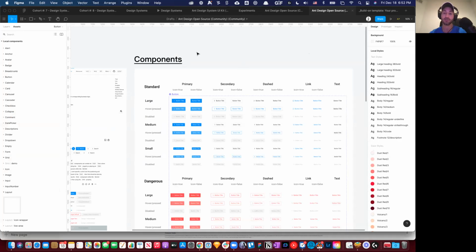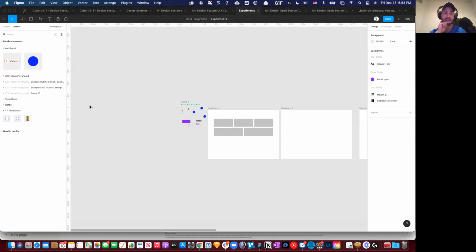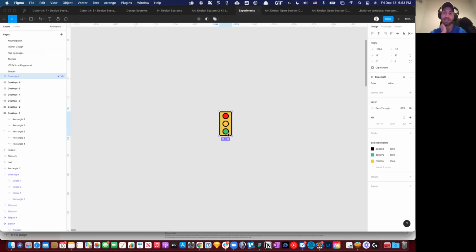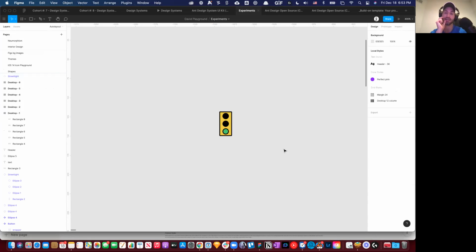I think I showed you that already with that little street light that I was pulling in. Rather than all these different versions of a street light, one with all the lights turned on, a red light, a green light, or whatever, rather than having those all be their own thing in the component panel, it allows me to just come over here and have a drop down, or you could do toggles if there's just two versions of something.